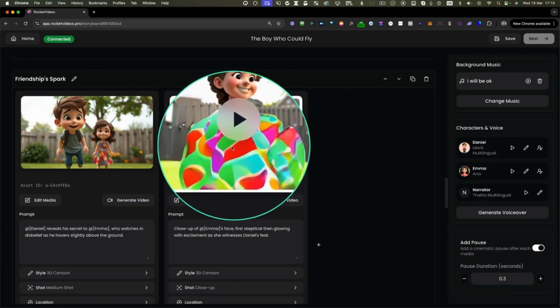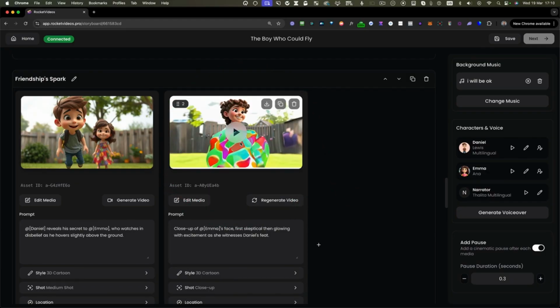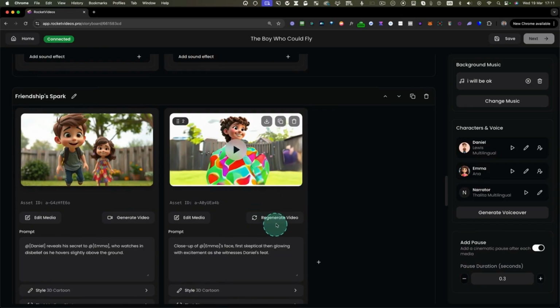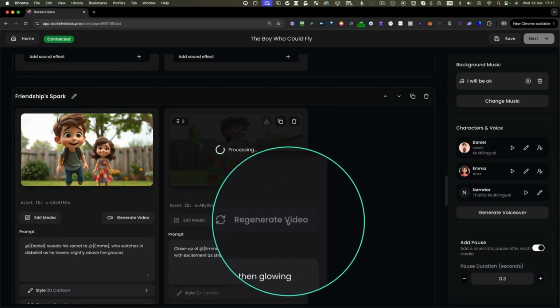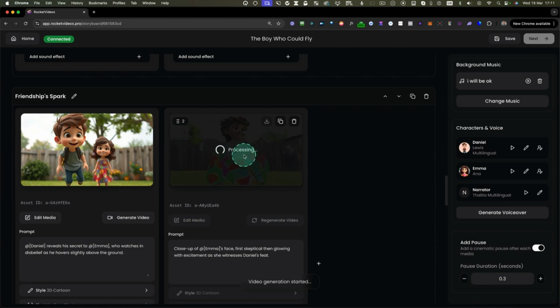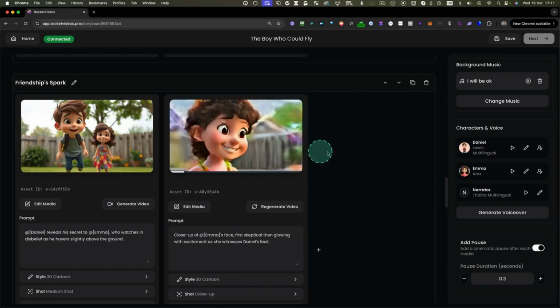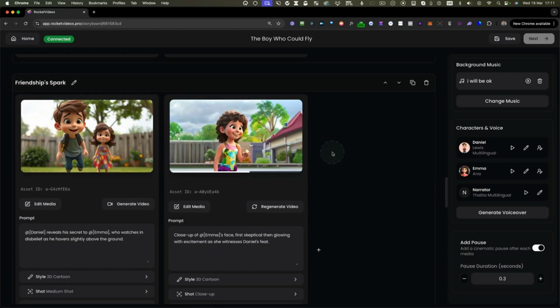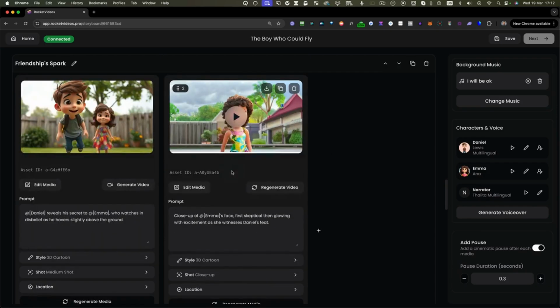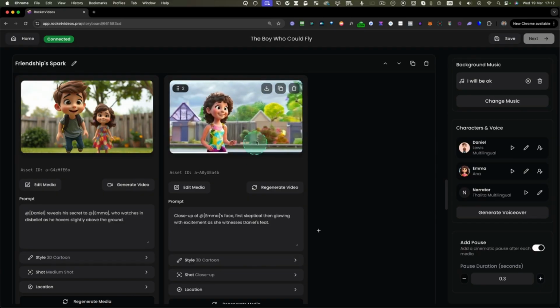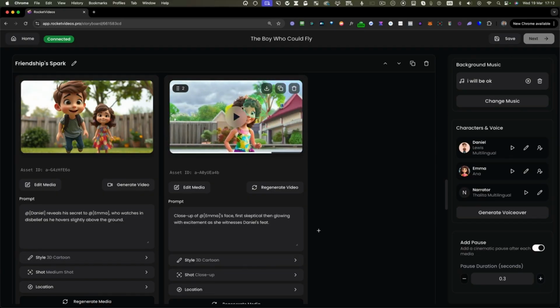Now you can see here, sometimes it messes up the image. Then what you can do is you can regenerate the video again, and it's going to give it another try. And there you go. The video is ready. And when I click on play, you can see that the image has become a video now. So as you can see, it generates a video from an existing image here. Very cool, isn't it? So sometimes it messes up, and if it does that, you simply click on regenerate video and it will redo the video, creating another video for you.